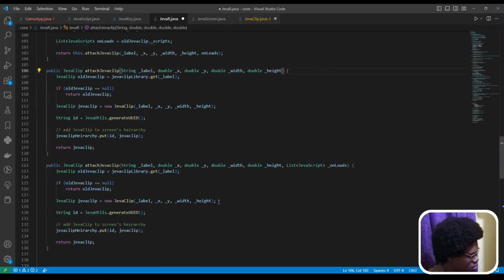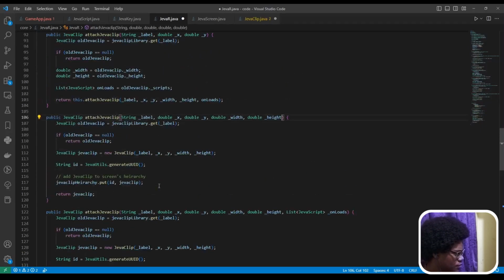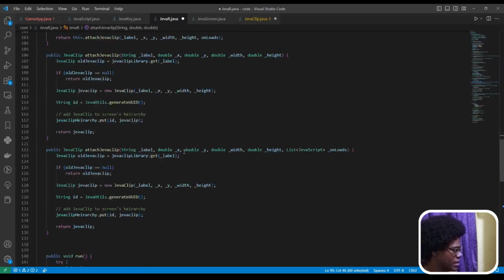I'm noticing a lot of duplication, but that's fine. So if we want to get that JevaClip, we want to get that JavaScript.